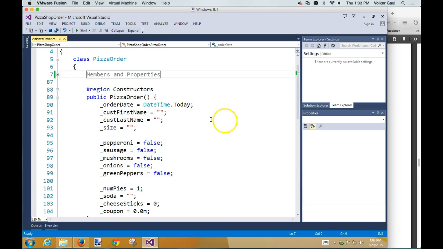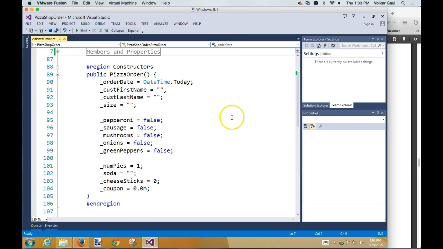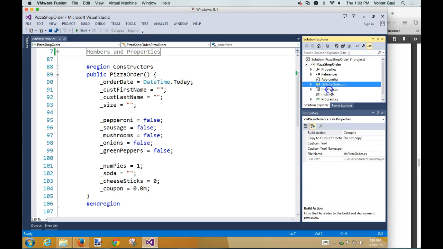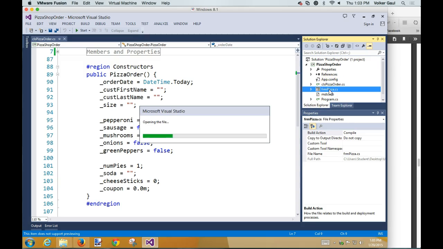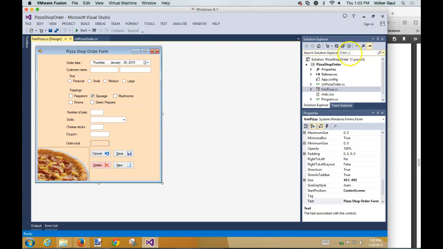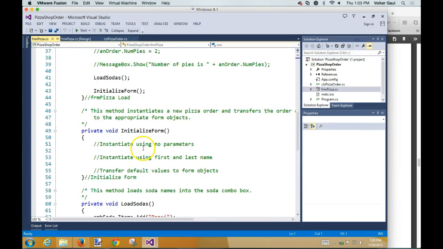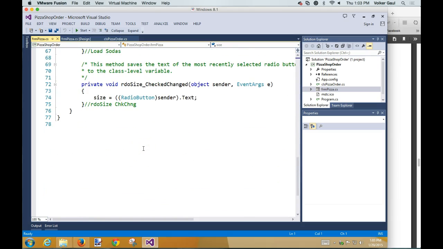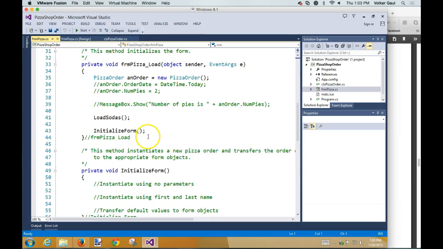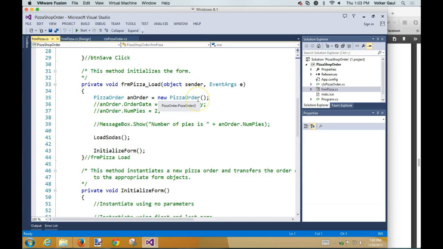Last time we also worked on our constructor. Remember, whenever you instantiate a pizza order, and we did that in the Solution Explorer here in the main form, I think I was demonstrating it in form load. Here, I instantiated a pizza order. Whenever you instantiate the pizza order, the constructor is executed automatically. If you don't have a constructor, it uses the default constructor that really doesn't do much except give you memory for all of the members that you ask for.